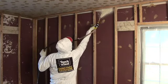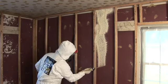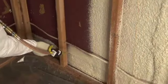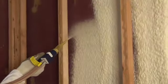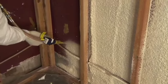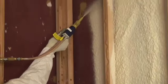What I'm doing now is I'm applying a very thin coat of about 1/4 inch of foam to the surface of this cold stone wall. And the reason for that is because the foam is going to cure much better and rise more completely if it has a little bit of foam insulating it from the extreme cold of that existing wall. So we'll end up with the best result.